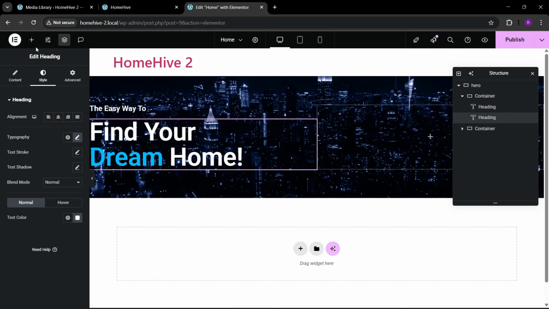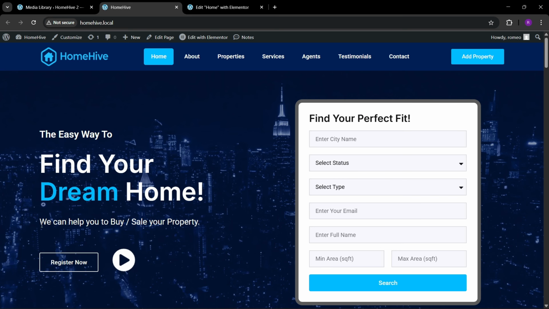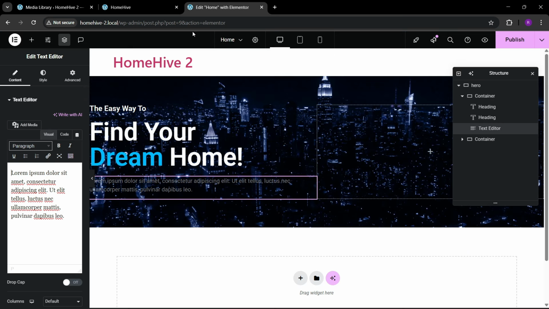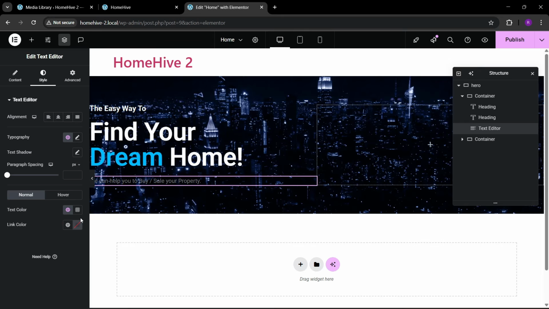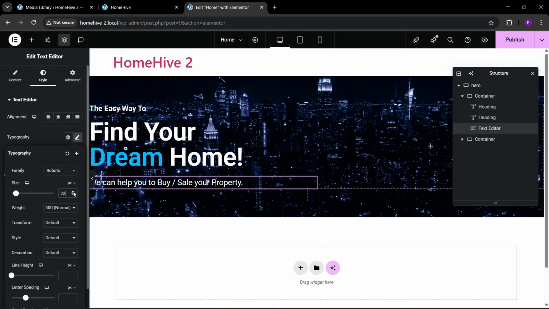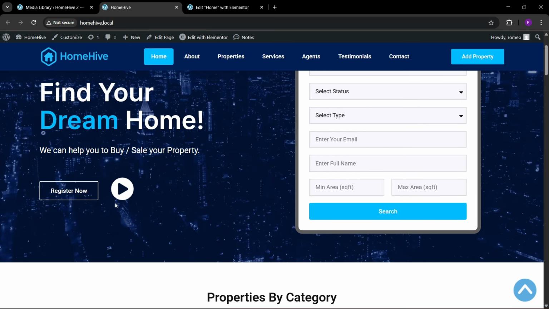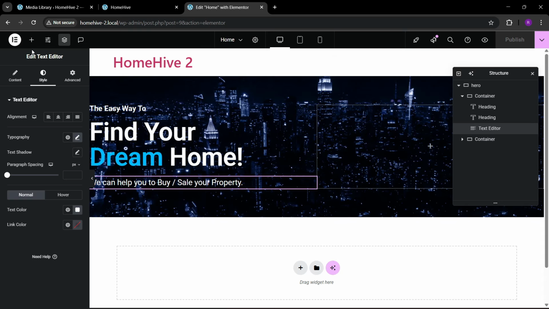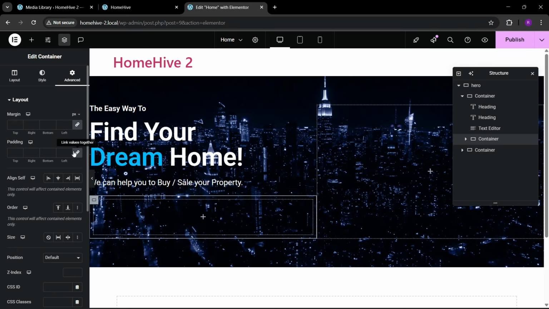Okay, then after that we have to just add here a text editor, and this will say this. Okay, let's add this, and here also we can make this completely white. Okay, and let's increase the font size of this also like this. Okay, let's publish this one so we don't lose any changes. So now you can see that we have this, so for that we can add a container, and here we can remove all of this.